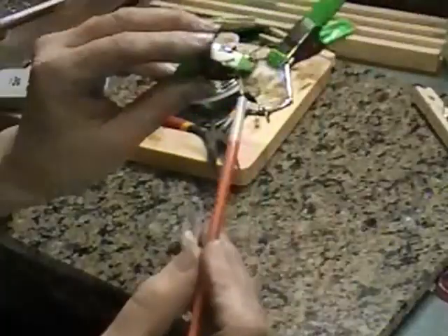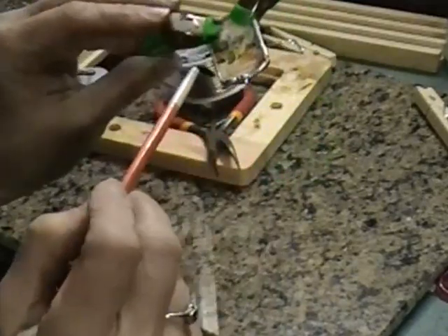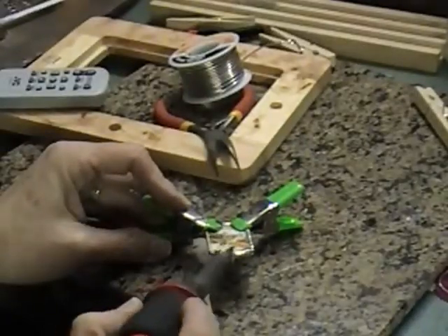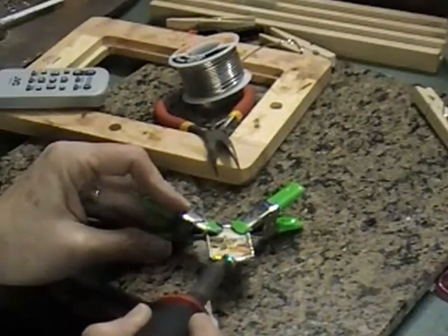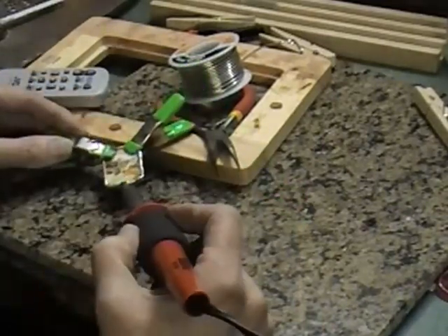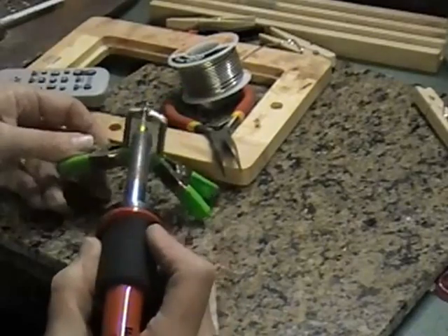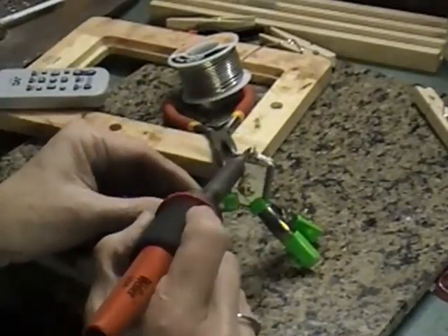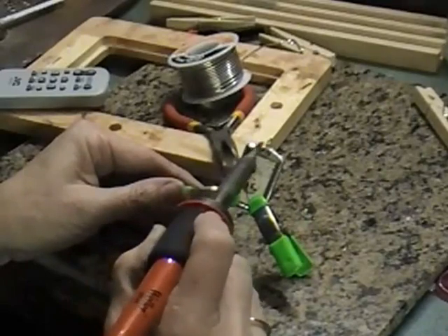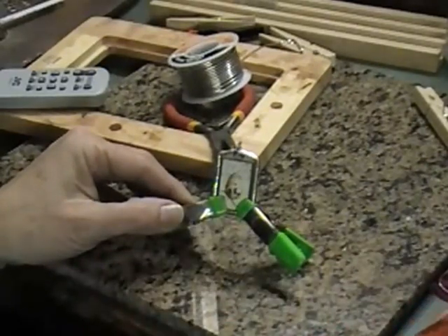I can't talk and solder at the same time. The people who are able to make these and sell them for $20 or $25 — all I can think is they must just cut pictures out in mass, slap them together like an assembly line. Because I don't know how you can do this in an artistic way. I don't think art was supposed to be rushed. You can't rush art.